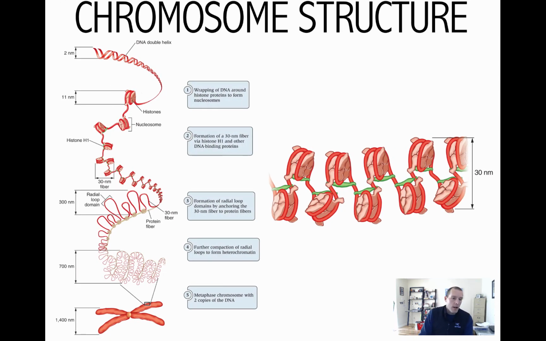And then if we want to take a look at the kind of beads on a string level, so in terms of where we are in this diagram, we're kind of looking at this structure here over on the right. You can see that we've just basically got this double helix wound around the histones to form this now chain of nucleosomes into this 30 nanometer fiber structure. So that's just a little bit of a close-up.